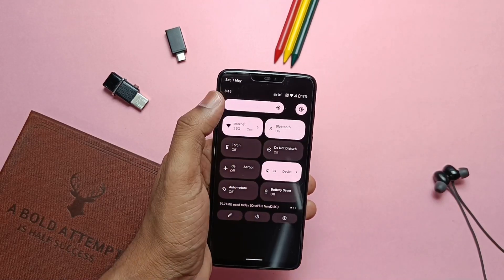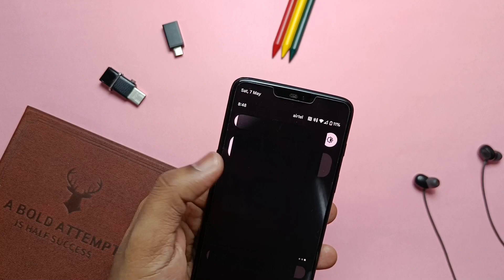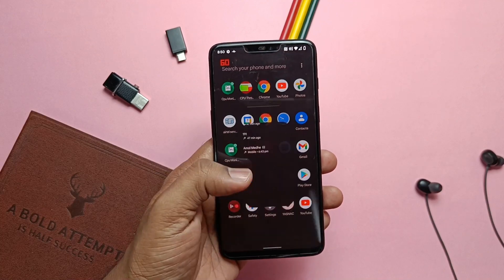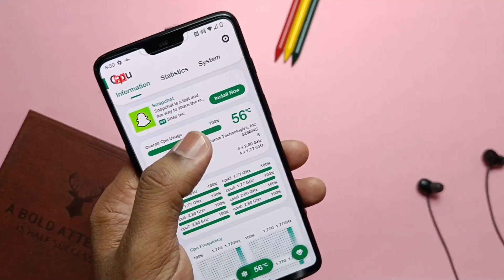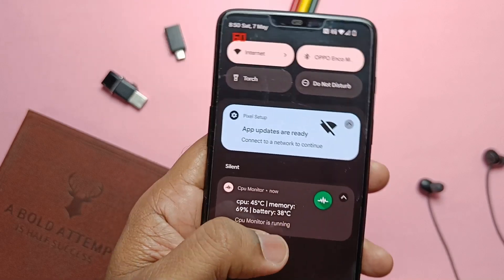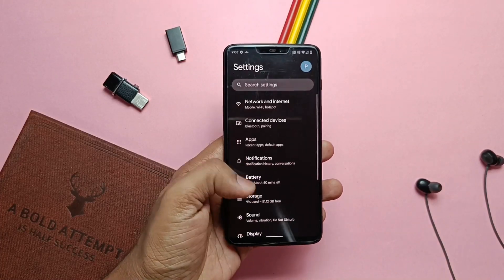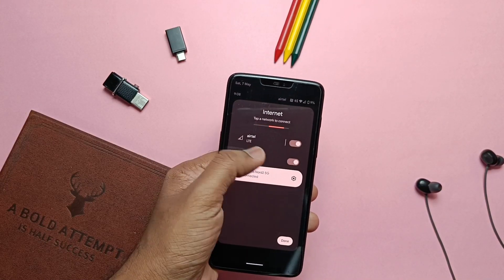Everything in the ROM is working: Wi-Fi, hotspot, Bluetooth with HBC, ACC, and LDAC support, NFC, GPS, VoLTE network, incoming and outgoing calls — all perfect, no issues. However, there is a device-specific issue: when I enable the FPS overlay in developer settings, it always shows 60 FPS, whereas the stock OnePlus settings show variable FPS based on usage. This may be the reason for more heat — even after small tasks the device warms up quickly, keeping the temperature between 45–50°C with minimal use, which is also likely the main reason for the low Geekbench results. Developer Vikas is updating the ROM today — once I get the new link I'll update the description.